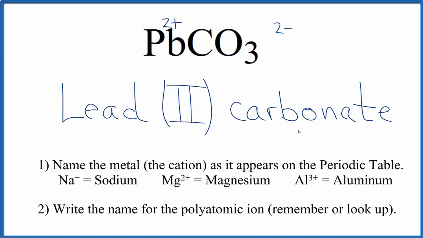If you're given this name and asked to write the formula, you'd know that the lead would be 2 plus because of the Roman numeral. The carbonate, it's always 2 minus. So we have Pb and then one carbonate ion for lead 2 carbonate. This is Dr. B. Thanks for watching.